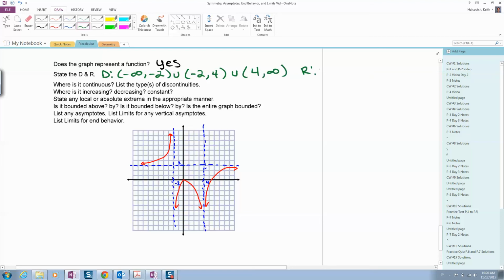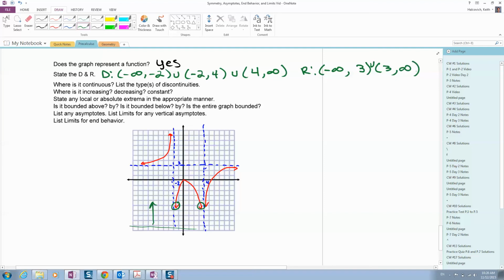Your range, now remember, range, you're going from bottom to top. So you have to look at it vertical lines. Well, these arrows mean it goes down forever. So it goes from negative infinity. It does have a top here, but notice this line keeps going. And then notice this horizontal asymptote is not crossed here at the end. So basically it goes from negative infinity to 3. And then from 3, it's going to go up forever and ever. So that is the range.